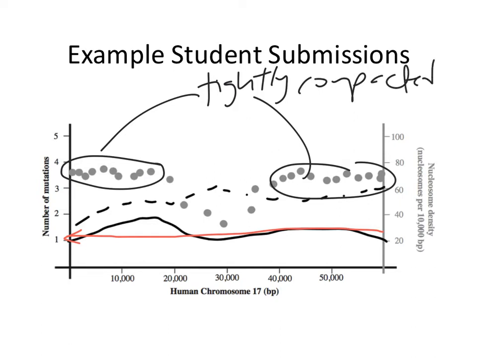So what would an expectation be of how many mutations would occur if our hypothesis is right, that how tightly packed your DNA is sort of protects it from mutation? What would you expect that? How would you expect that to have an effect on mutation? The dashed black line. Yeah, so you might expect there to be less mutation in those regions where it's tightly packed and more mutation, as this black dashed line that the student drew represents. So mutation rates you might expect to go up where the DNA is more accessible, where it's less tightly packed into protein structures.